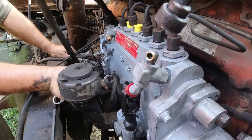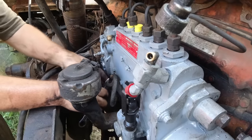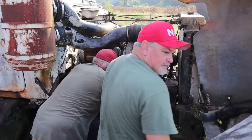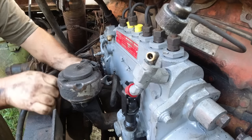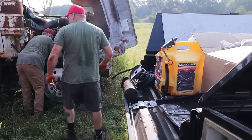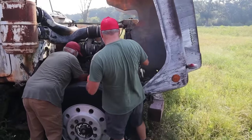The hose we just took off. Okay. The bottom of it, we got to get it in that, and then we're going. Okay. Where did I set it? Oh, been a snake that bit me.